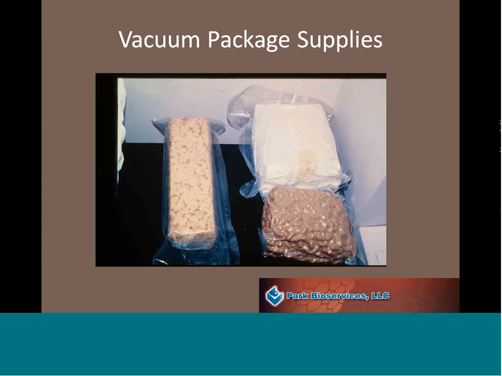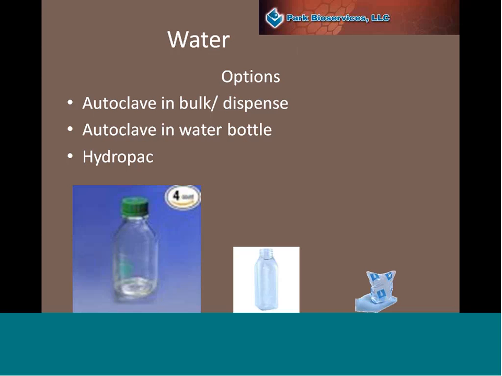I would say that the electron beam sterilized material that's available is probably sufficient for germ-free. The one caveat is that you can't rely on just the manufacturer's claims. You have to do your own validation. But the packaging at least is very nice, because you can either dip it or spray it and put it in the port. Very easy to use.